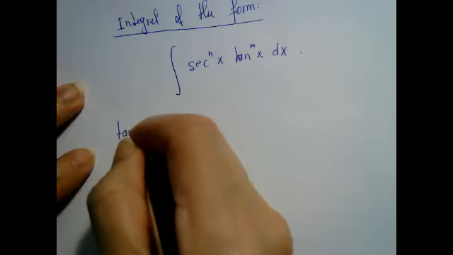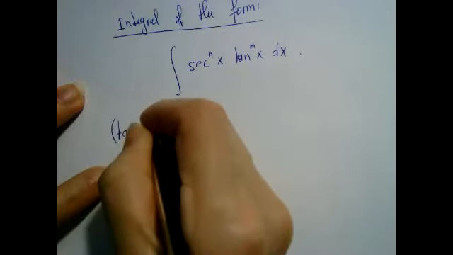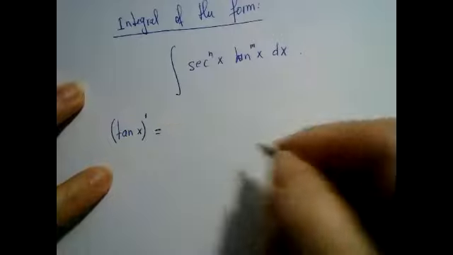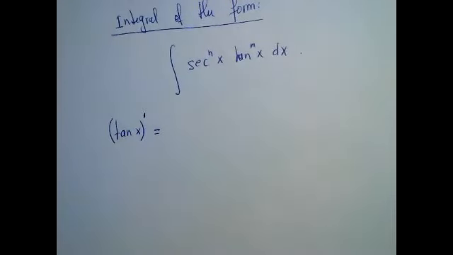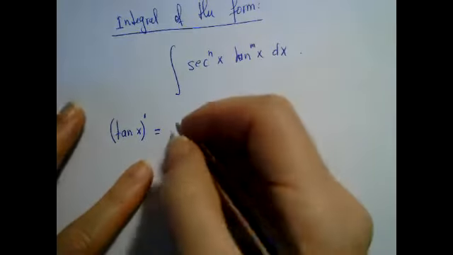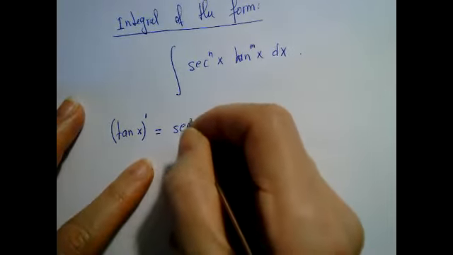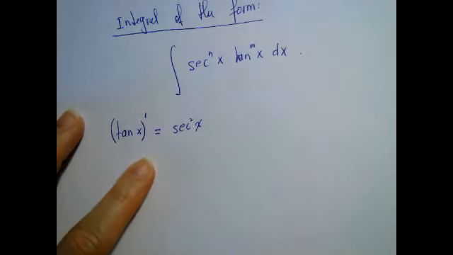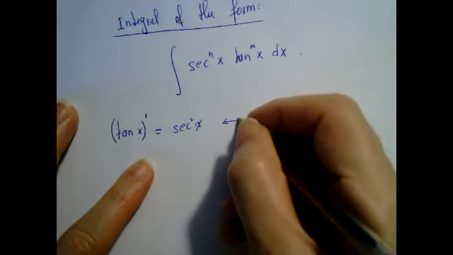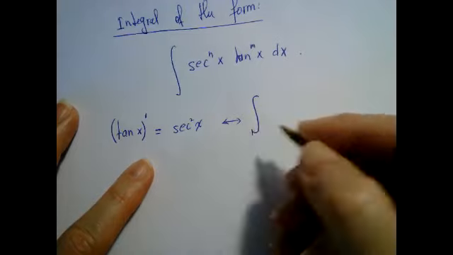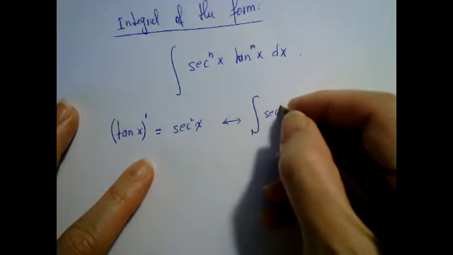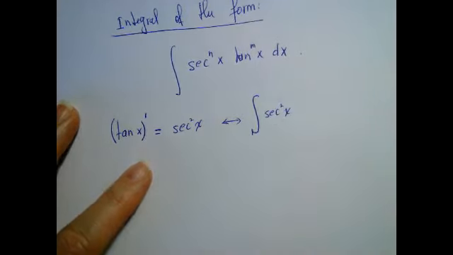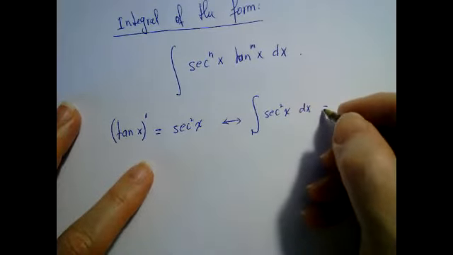First, let us remember the derivative of tangent. Anybody remember? Because to work with integral antiderivative, I have to know my derivatives well. So anybody remember what's the derivative of tangent? Is it secant squared? Here you are. It's secant squared. So it means that the antiderivative of secant squared is actually tangent.